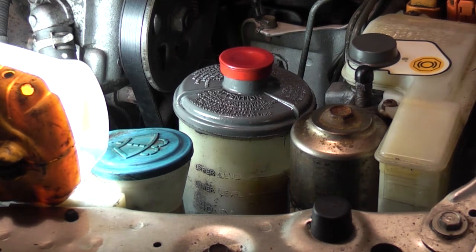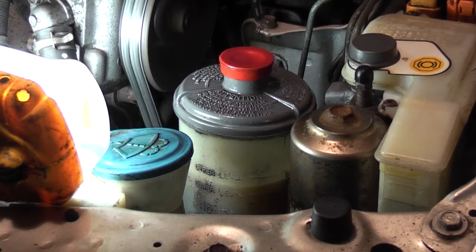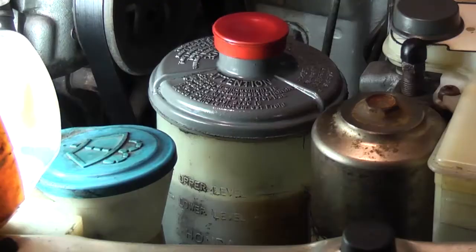So all in all, that took almost 2 bottles of power steering fluid. So we're gonna start the vehicle up again. I don't expect it to drop by an appreciable amount anymore. And as you can see, it hasn't dropped by that much. It maybe dropped by 1/8 of an inch. So it's safe to drive and check the centering of the rack now.